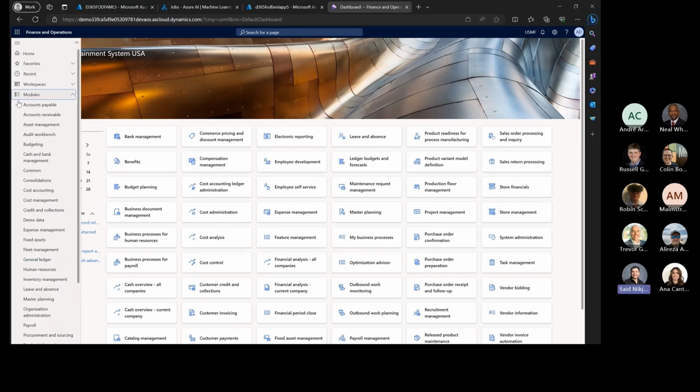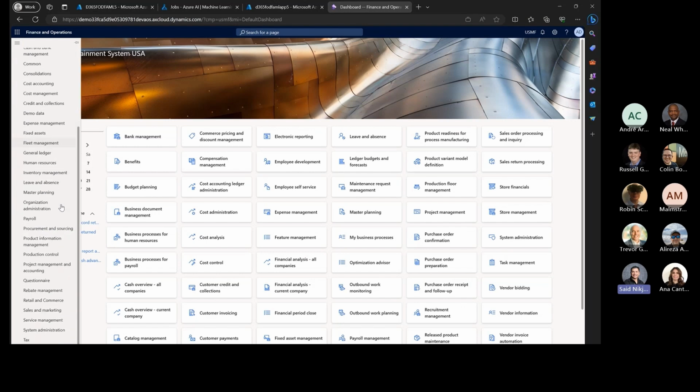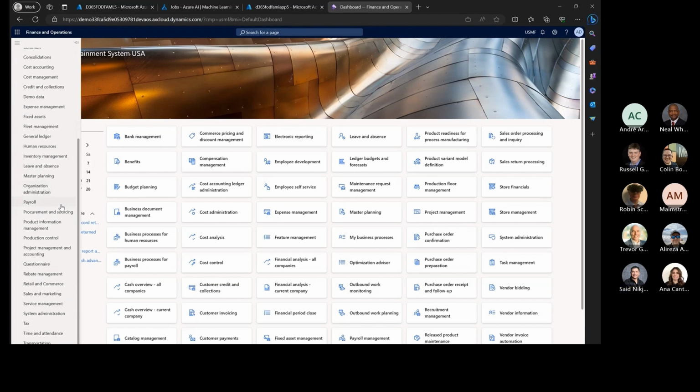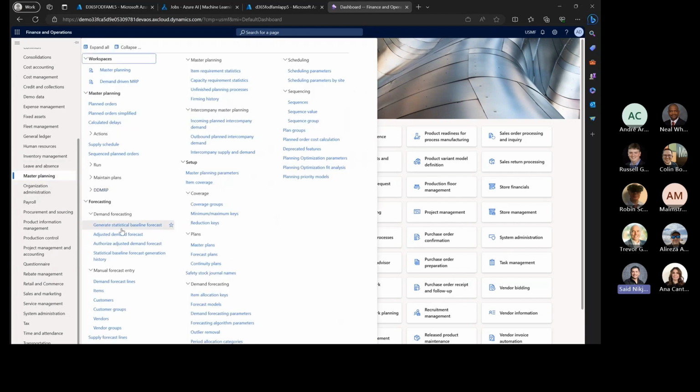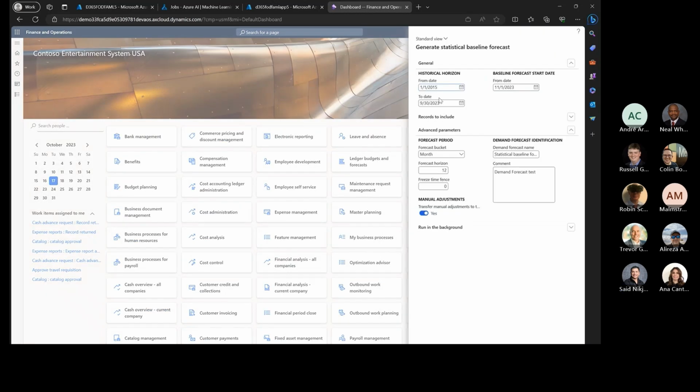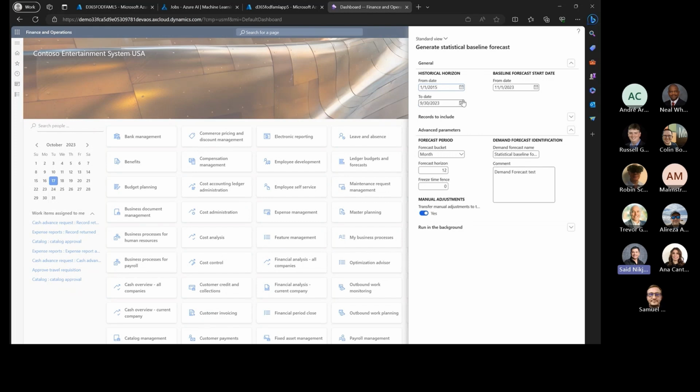In order to generate a forecast, we need to go to the master planning module and generate the statistical baseline forecast. So the first step is to select a historical horizon.